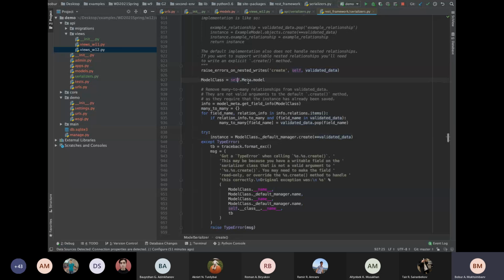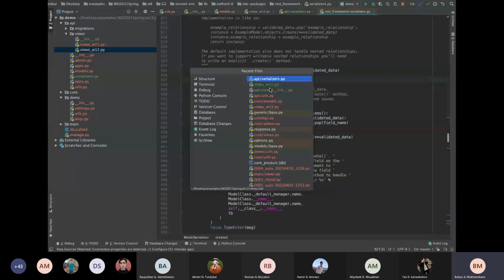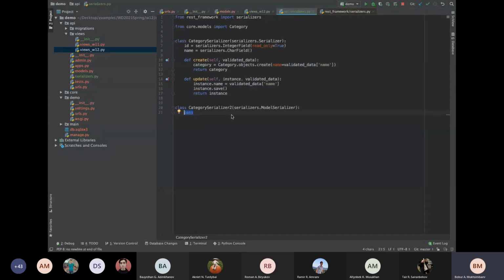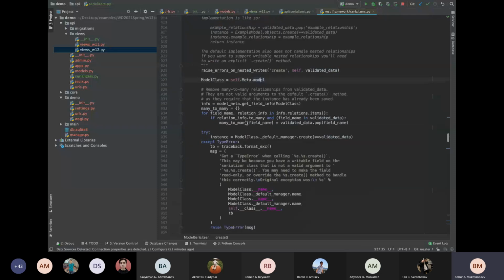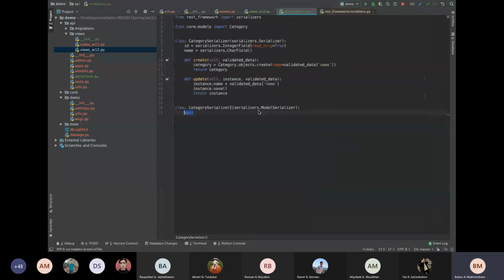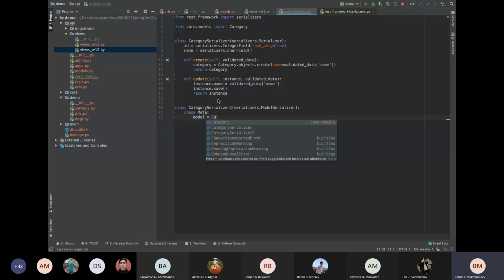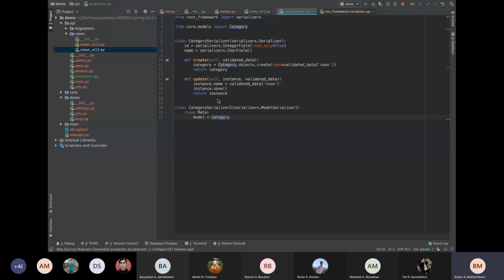Inside of the meta class, we pass the configuration, like the name of the model. So let's create a meta class, and inside of it I'm saying that this serializer will be used for the category class.